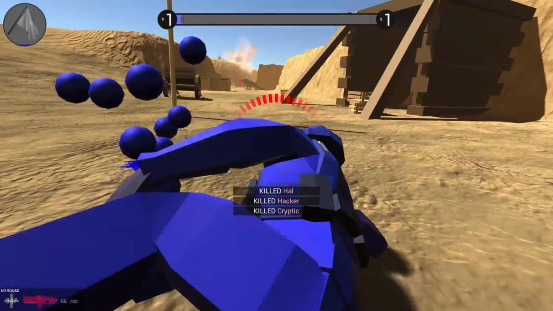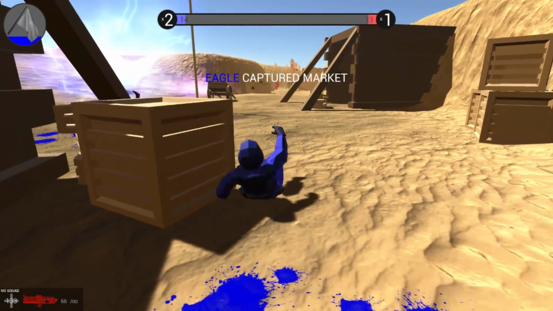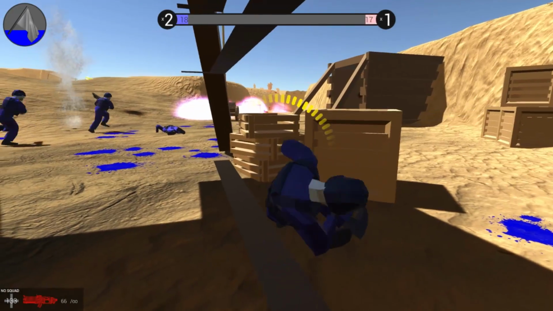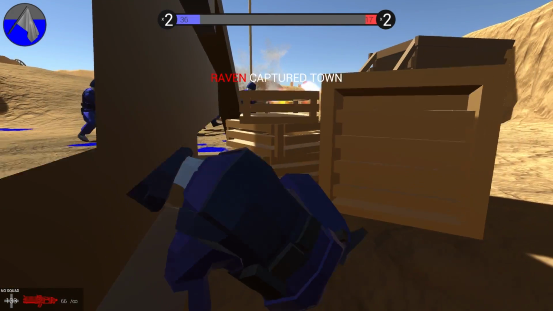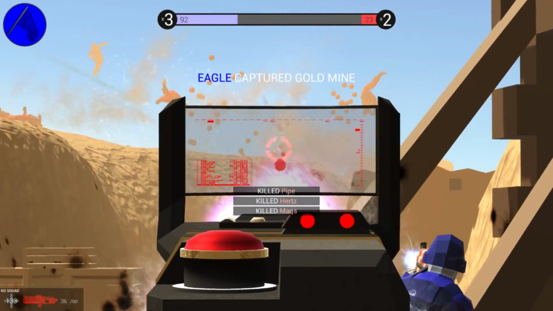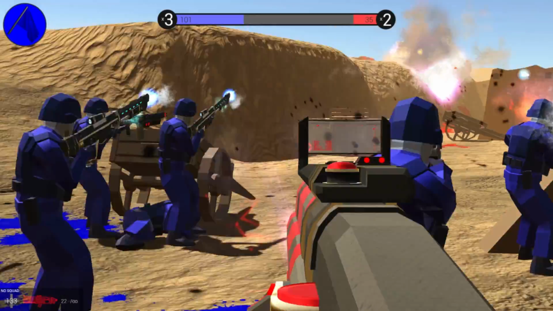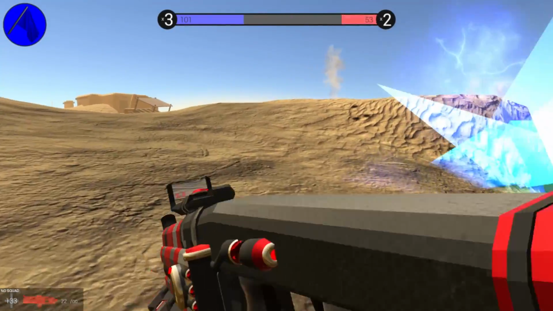Okay, it's a bit more even now. The cowboys still have significantly more people on their team. But yeah, it's not like crazy one-sided. See, we actually have a couple people with us this time. Oh my goodness. That was so cool. Now we're actually capturing some bases. Oh, goodness. Now we're crushing it. Absolutely crushing it.